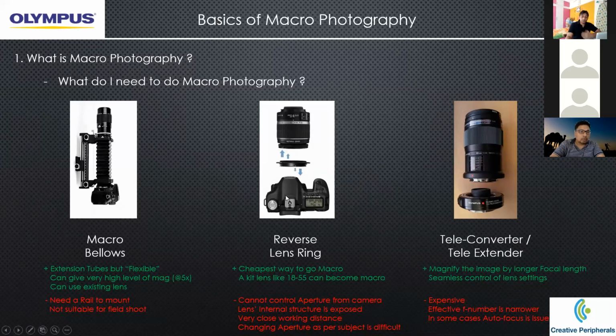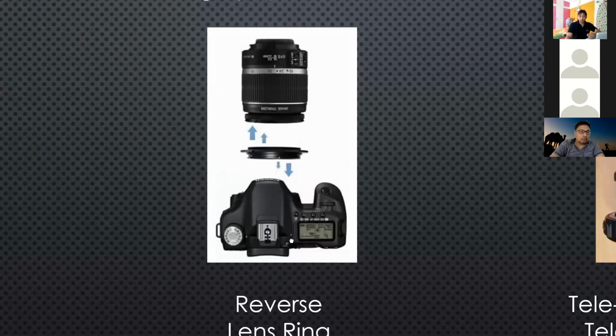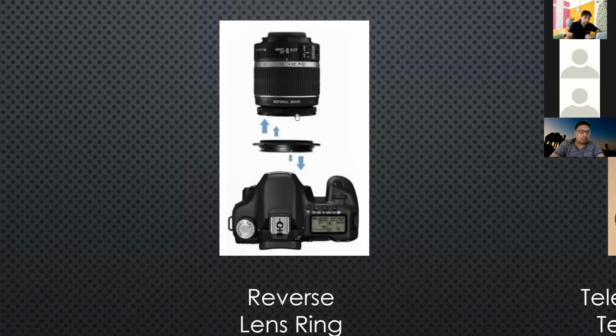Next comes the cheapest way of converting any lens into a macro lens: the reverse ring. Even though I said cheapest, it is not the best. This is a standard DSLR camera photo from the top. This is the camera, you mount the lens on the camera, right? But what it does is, this lens is inverted. There is a screw on the front side of the lens. This is a ring which you need to buy. You can just screw it here, and then mount the lens on the other side.